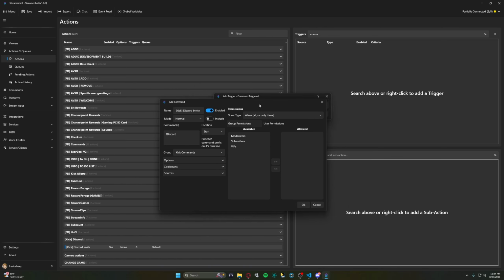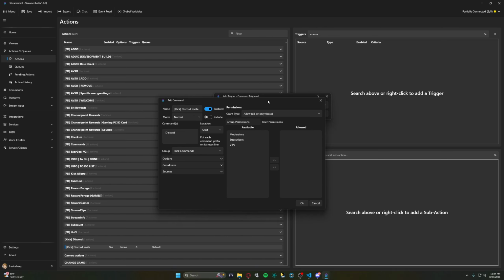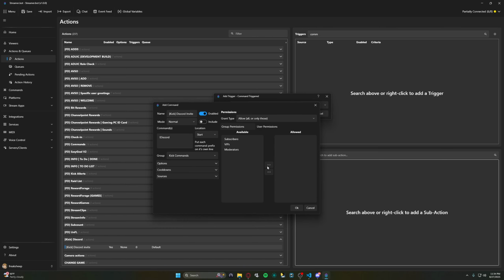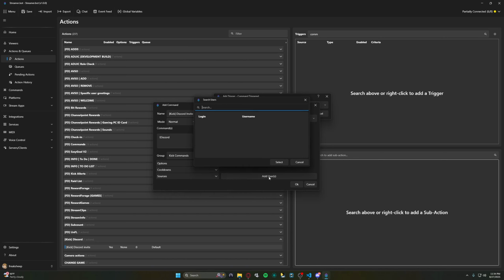grant types is really simple. If you just leave it like this, everyone can do it. If you only want moderators to do it, then you can do that, and then only moderators can do it. However, if you have, for some reason, a specific user you want to use this command, you can add a name for a specific user.